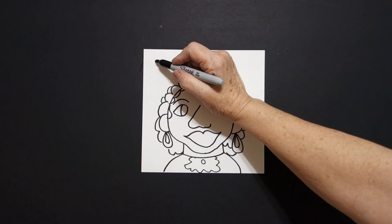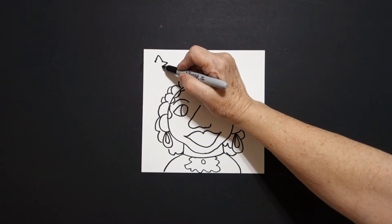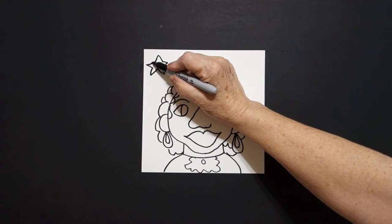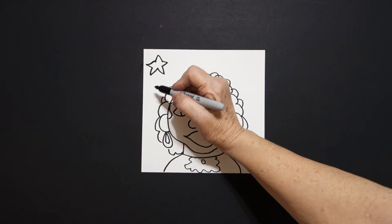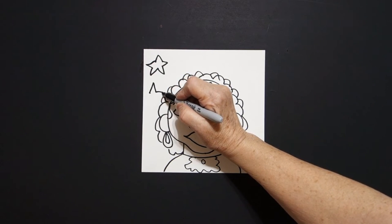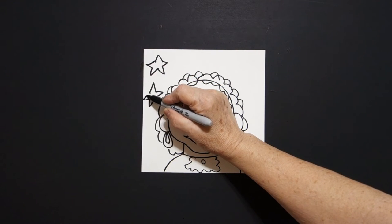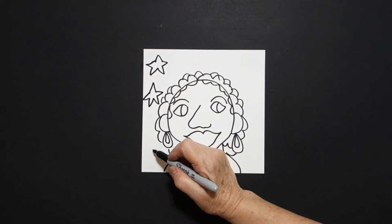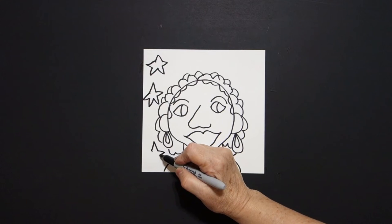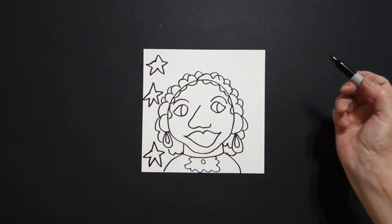Put a dot. Straight up, straight down, straight line out, in, out, up, down, out, in, connect. Come down, put a dot. Straight diagonal up, down, straight line out, in, down, up, out, connect. Come all the way down here, put a dot. Straight diagonal up, down, in, out, up, out, connect.